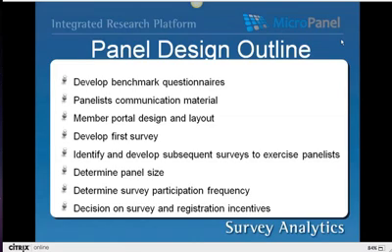Member portal design and layout, whether you have a graphic designer that will be doing these things for you, and some platforms can allow you to do these things relatively easily by pasting in your logo or header graphics. Having a first survey, this will ensure that members stay engaged and see that your panel is active. What that does is, the minute that somebody registers and you're conducting recruitment, you have a survey sitting there for an individual to participate in without having to wait for an actual project.